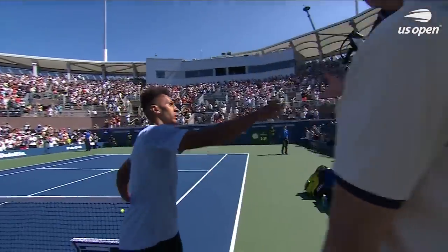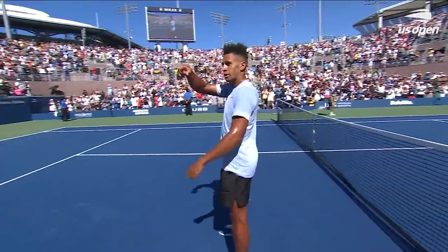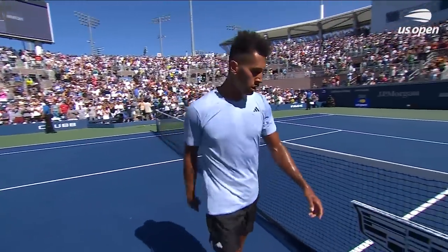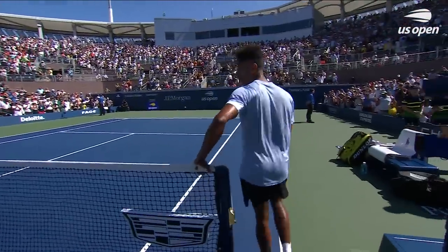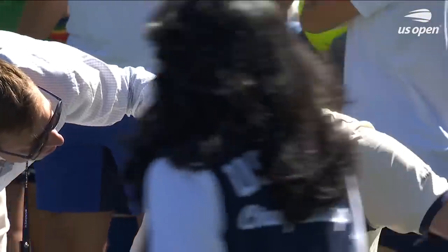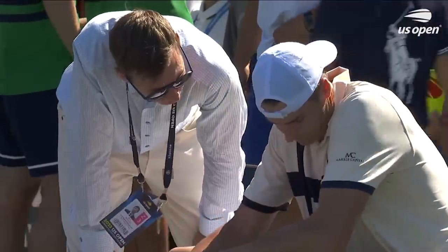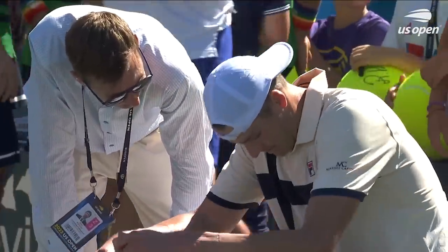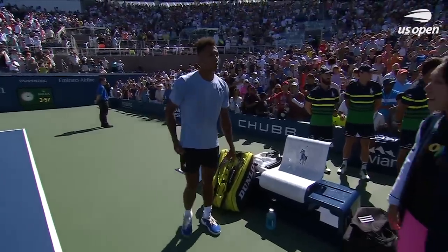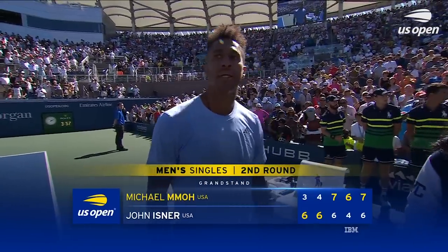Let's give it up for Michael Mmoh. Mmoh being pretty classy here, pointing at Isner. Classy move there from Michael Mmoh. Gotta respect that. So Isner unable to survive this five-setter. He had a match point. He was oh so close. But instead, he is ushered into retirement in five grueling sets.